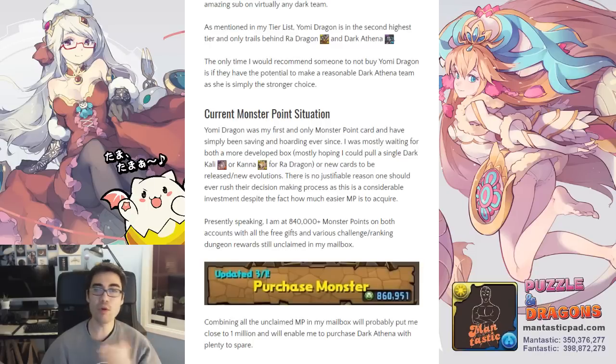And at the moment, both of my accounts are above 840,000 monster points. So I do have a lot of monster points to play around with. Yes, Dark Athena is 750,000, but this 850-odd thousand monster points is not taking into consideration the 390 we're getting for free, as well as probably about 50+ thousand monster points in just challenge or ranking dungeon rewards that I've just simply not opened at this point in time. So I could easily purchase one monster point card and have more than enough for Dark Athena still.